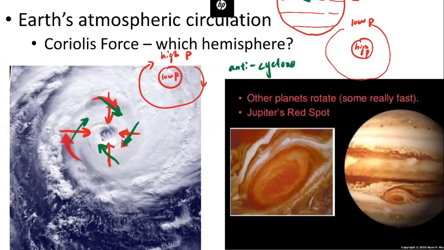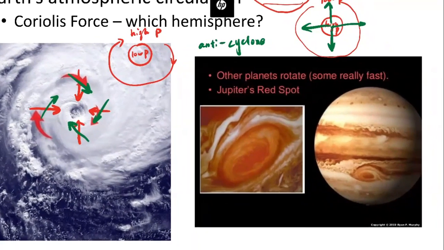Okay, so what this means is that for the anticyclone, the wind direction, or the targeted direction of the wind, is going to go this way, right? And then if you further check, actually Jupiter rotates in the same direction as the Earth. So it also rotates this way, from the west to the east, okay?